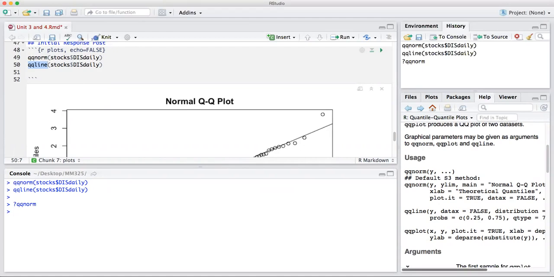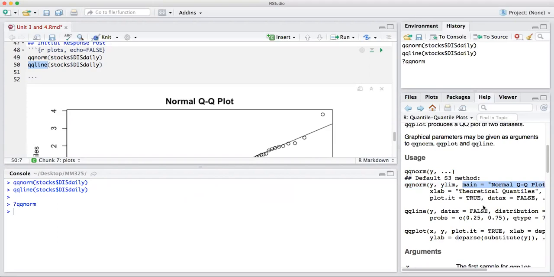For example, you see here for QQ norm, we have input the variable. That's what goes in the place of y. And then there are other things that are automatically generated, some that have a default. And that main, as you see here, is what we see in the title.